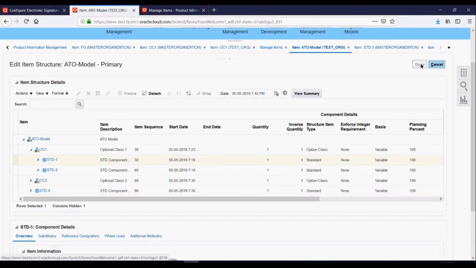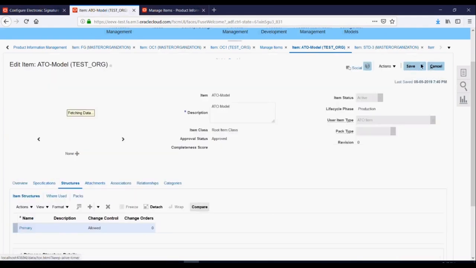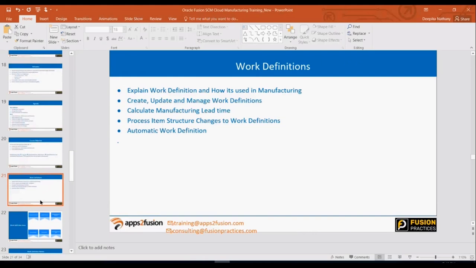Okay, so what we have done so far is created our items and have them ready for manufacturing. Because this is a logical point, we could take a break, and once we return, we are going to focus on all the setups done in the manufacturing area, basically the plant, how you set up your individual plant, what they do, and to be prepared to receive or process work orders. That will be our session after the break.